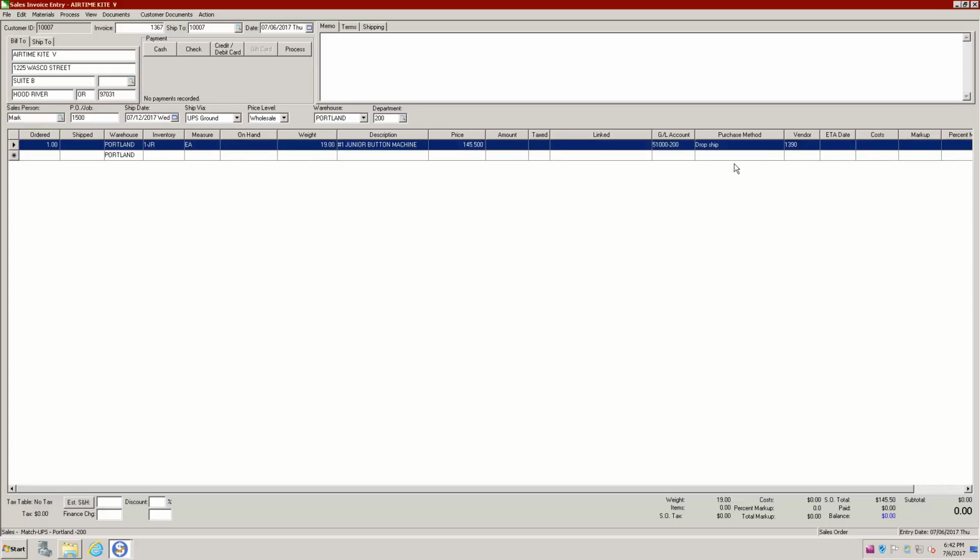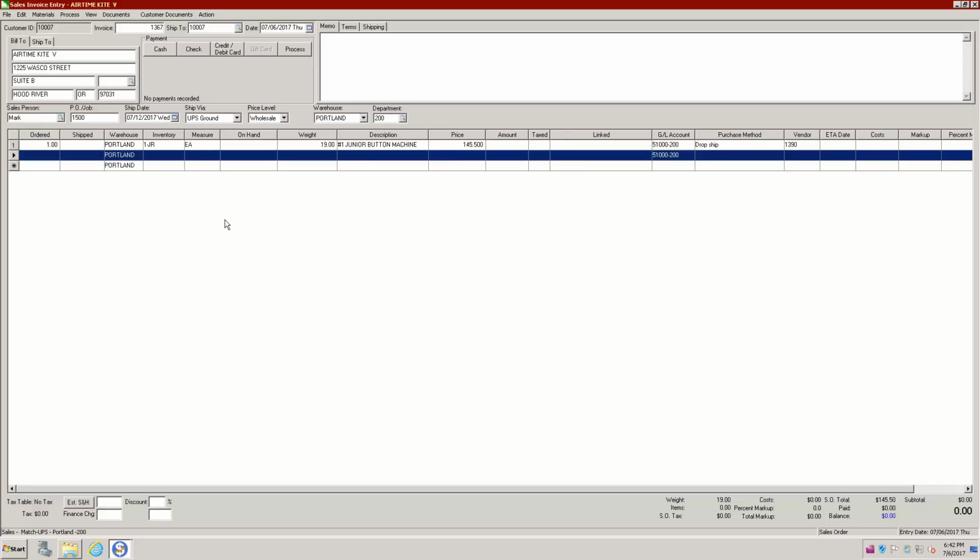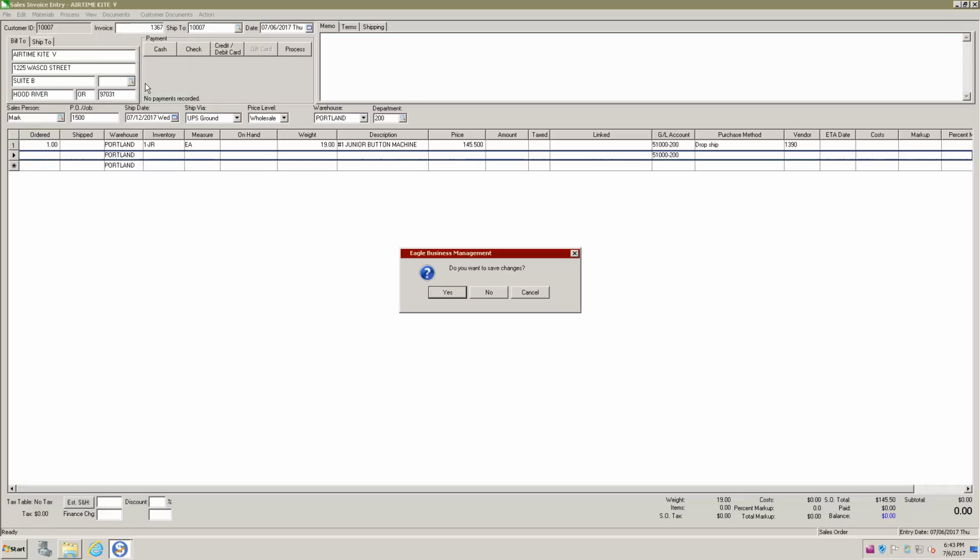So we're going to select dropship, continue adding orders to this if you want to, or items to this. But for now, let's just say this is the one item. And we will now link this sales order to a dropship purchase order. So we select a dropship, we have a vendor, and we have a quantity. Those are the three requirements in order to make this work. Go to Process. You can pause your video here if you want. Create Purchase Orders. There's a shortcut here called Control+G that also does the same thing.